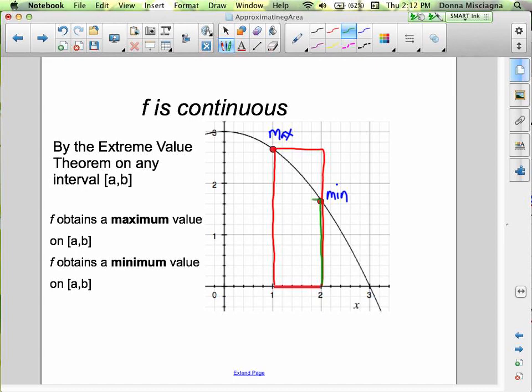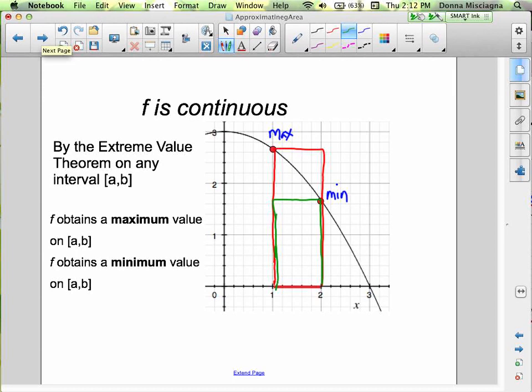Then I've got parts of the curve that aren't represented. I don't have any overlap, but I do have some parts that are now missing from the rectangle. Well, which one do I use? It depends which type of approximation we're going to use.